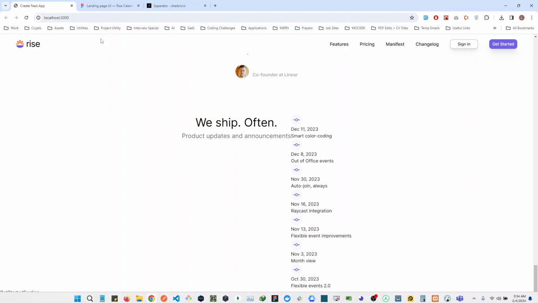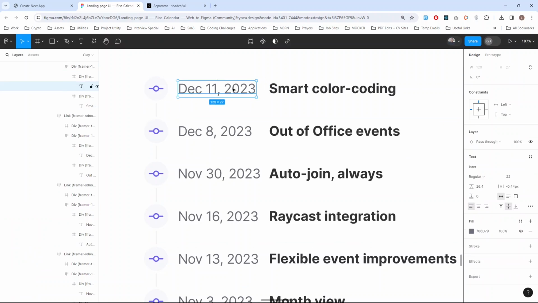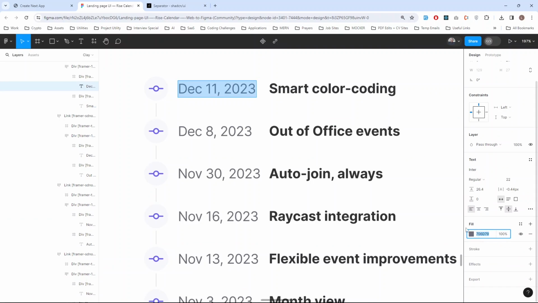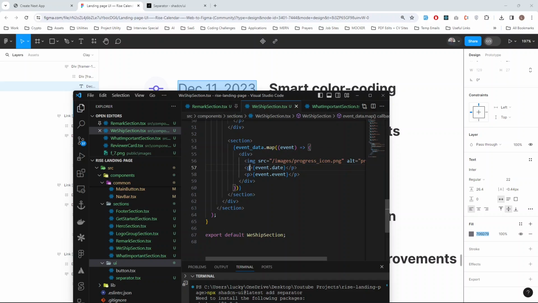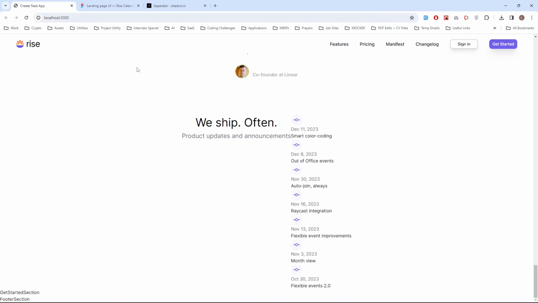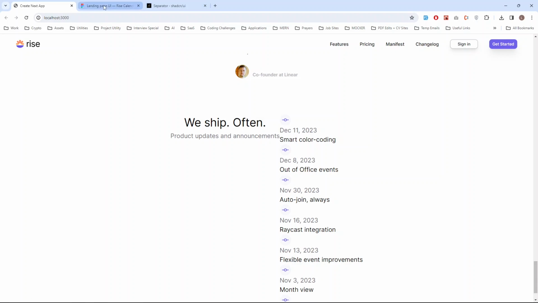Okay, and let's tie this a bit. So this is the text. And the hash is there and 22. So we can do 22 pixels. Okay.